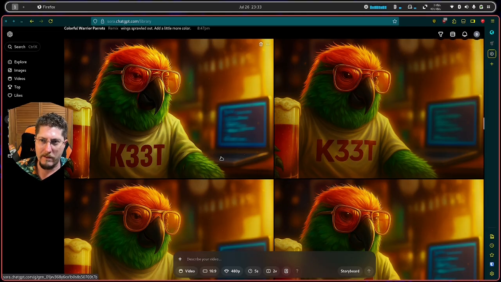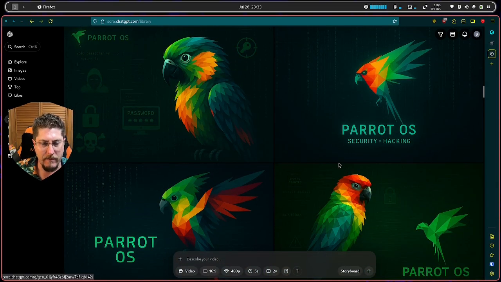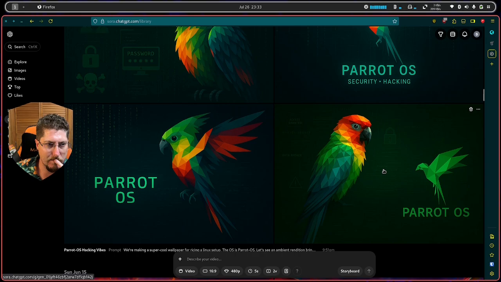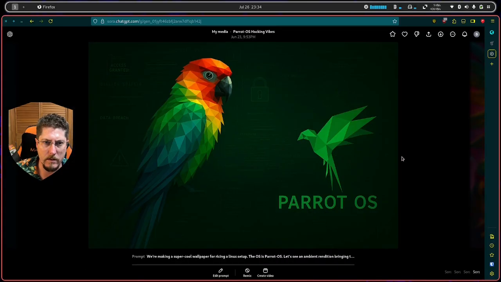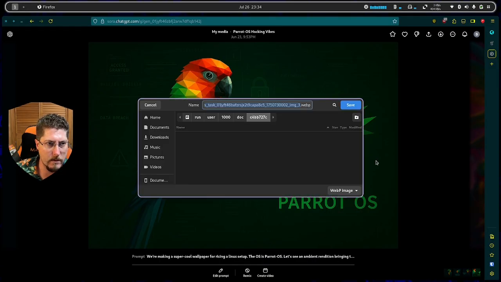I think I'm going to go with one of these. I don't know. Probably one of these, though, to be honest. These are my favorites. Do you like this one? The green is good. And a reason I gravitate to green is this is on my laptop, and my laptop has green backlit keys. So yeah, I think this is my winner. I'm gonna go with this one. Let's go ahead and download it.